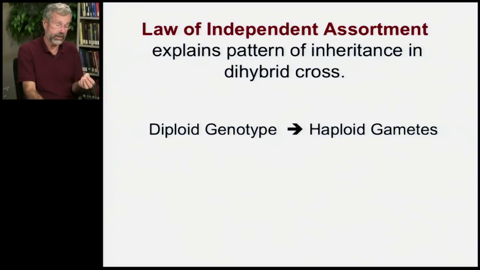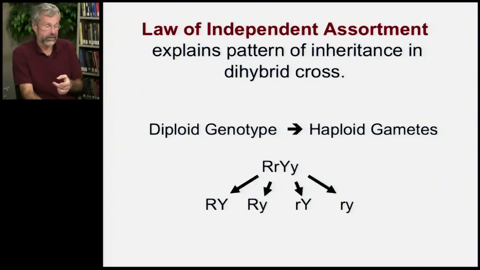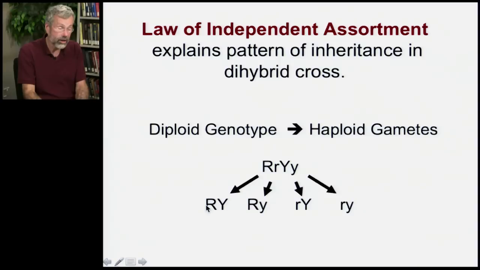We have our diploid genotype producing haploid gametes, and in our double heterozygote, which we'd have in our F1 in that last example, the four different genotypes of the gametes are equally likely. So one that has both the dominant R and dominant Y alleles in that gamete, another with just the capital R and the little y, vice versa, and then one with the double recessive. Okay? So the capital R is just as likely to be found in the gametes with a capital Y as with a little y, and likewise the capital Y is just as likely to be seen with big R as little r. Okay, so all four combinations are just as likely to be found.